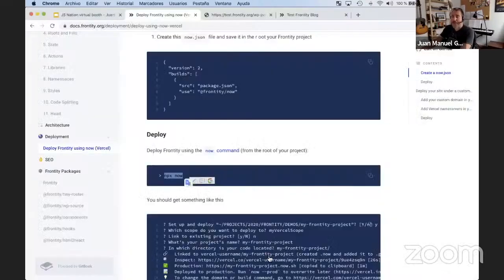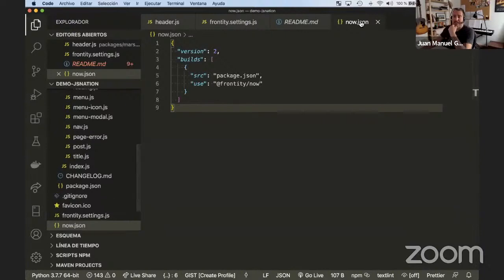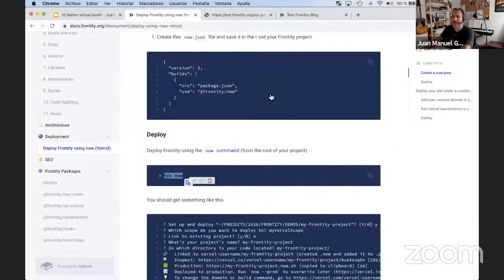So as we are using this now.json here, what we are indicating is, hey, use this package to do the deploy. Frontity now is another package that we have created where we have already defined all the things that need to be set for this deploy. So everything is as easy as this.